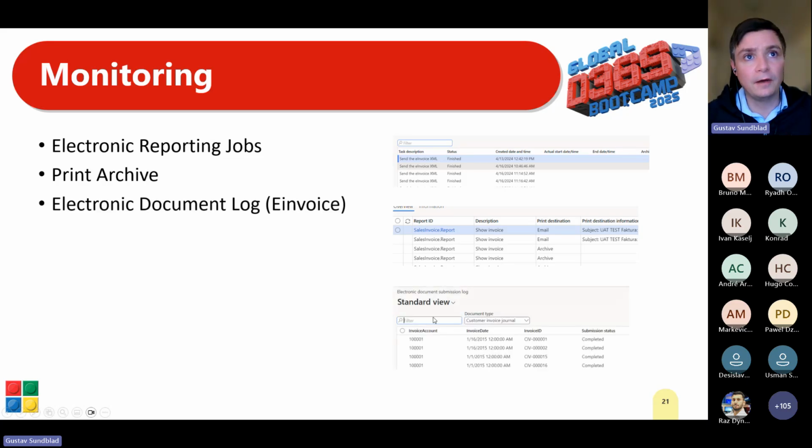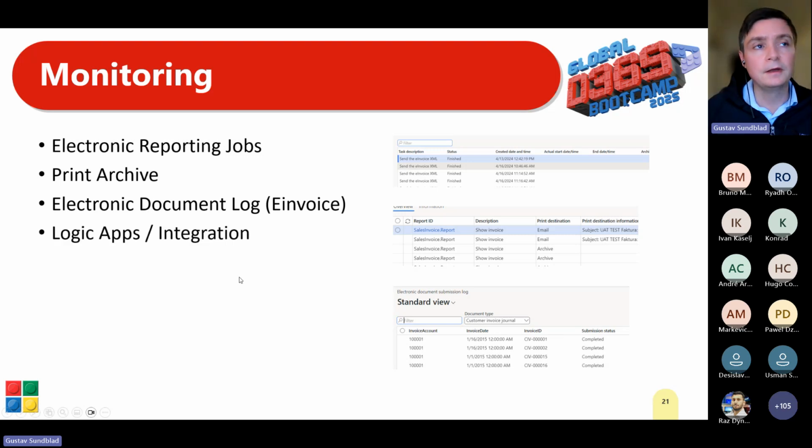If you have e-invoice, you can use the submission log I just showed you. That's a much better tool, to be honest, but you only get it if you activate the e-invoice. So you can't use ER with the submission log, unfortunately. But this one is much better because then you have failed status you can rerun and retry, and you have duplicate prevention and stuff. But again, if you use integration, then you need to use logic apps or APIM or something to log, okay, there was a file, I picked it up and I delivered it to the destination.